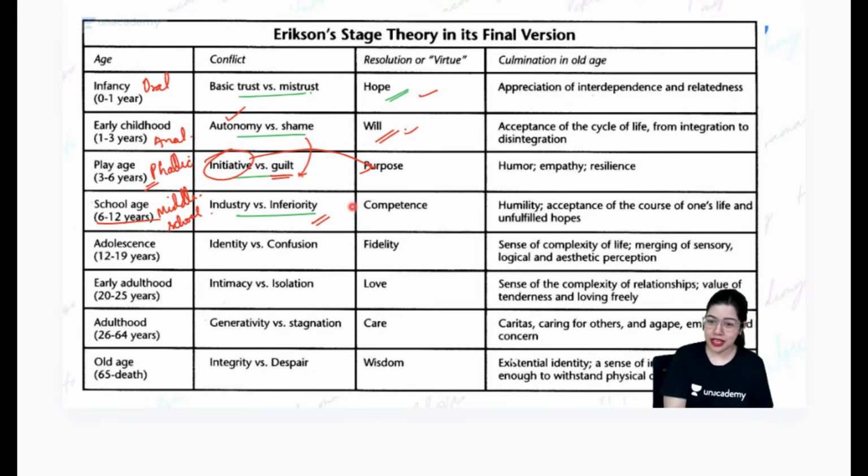Now here things are getting difficult. Can I say if I'm already feeling like I have a purpose in my life, मुझे already willpower है, I'm already trusting people, I'm already trusting myself as well, then can I say I feel industrious? मुझे लगता है कि मैं competent हूँ, अगर दूसरे कर सकते हैं maths, मैं क्यों नहीं करूँ? I can also do it if other people can do it, and if other people are capable, I am also very capable. Can I say that? In industry versus inferiority, only when I feel industrious, useful, and competent will I develop the virtue of competence. But if I feel inferior, if I've always felt negative right from the time I was born, then how do I feel?